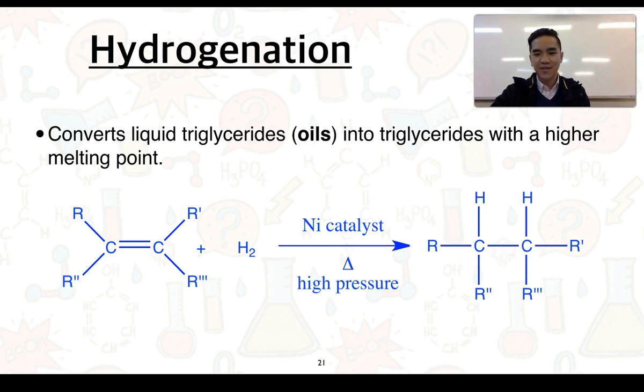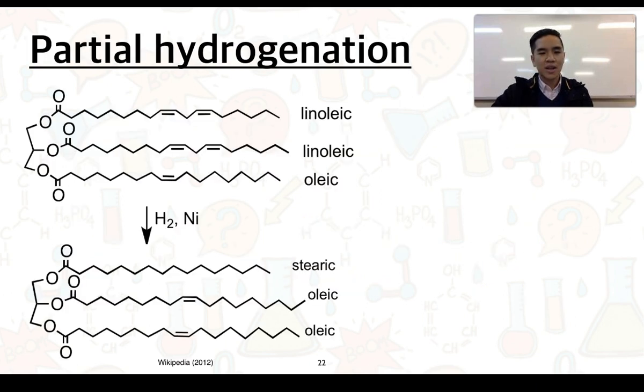So now it only consists of carbon-to-carbon single bonds. In real world applications, like the manufacturing of margarine, it's not necessary to convert all the carbon-to-carbon double bonds into single bonds. So usually partial hydrogenation is carried out. This can be carried out by altering certain types of conditions, such as temperature, or the length of time that hydrogen is passed through the oil. These can be controlled carefully so that only some, but not all, of the carbon-to-carbon double bonds are hydrogenated.